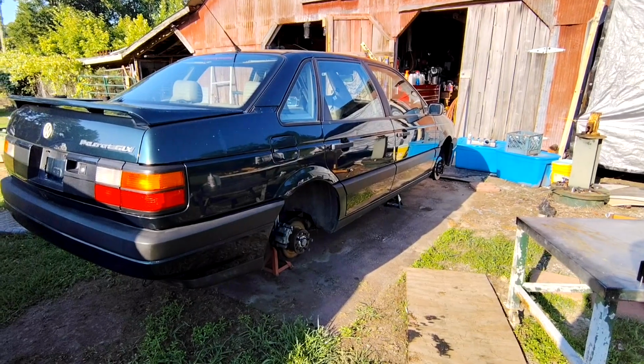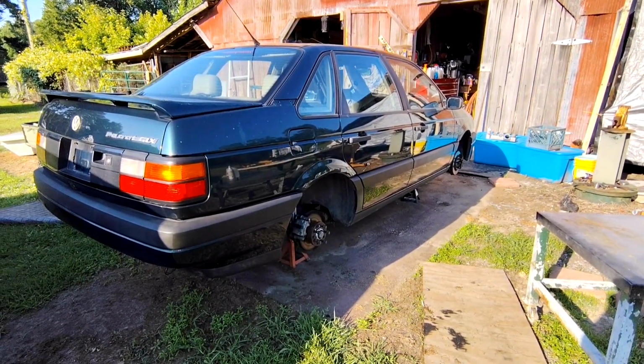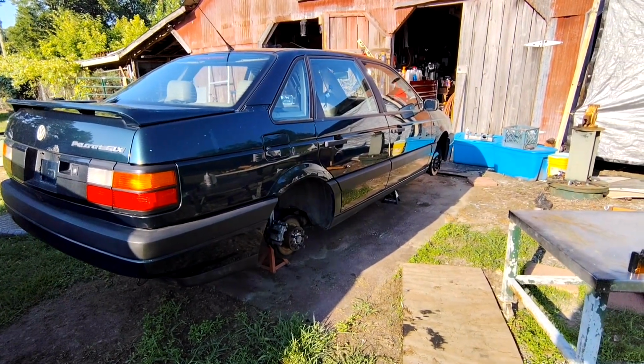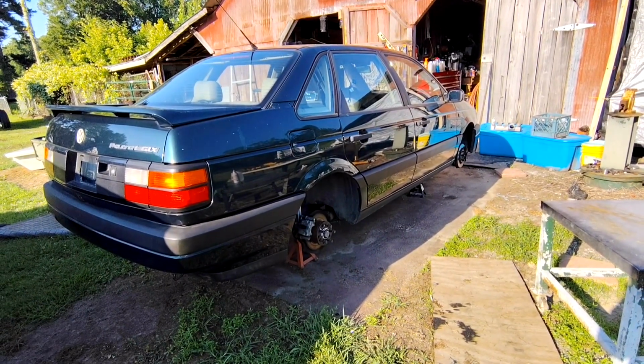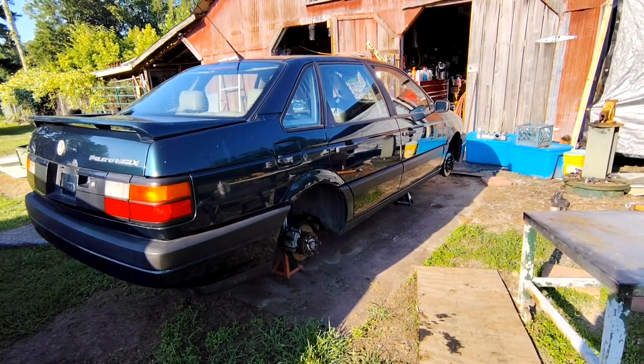But basically, I just wanted to share how I set my coils if the car's already been lowered at a decent equip. But I'll be back. Maybe with a test drive. I don't know. We'll see.